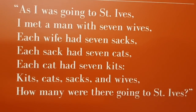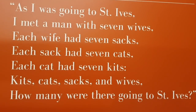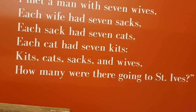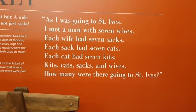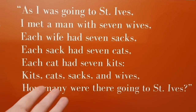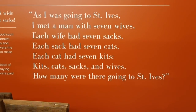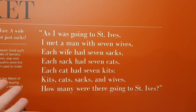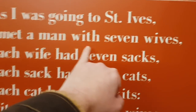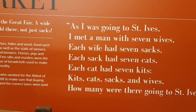Now I was saying this little poem to you on the way here. I don't know if you've heard of this, but I was brought up singing this in school: 'As I was going to St. Ives, I met a man with seven wives. Each wife had seven sacks, each sack had seven cats, each cat had seven kits. Kits, cats, sacks and wives — how many were there going to St. Ives?' What's the answer? One? If you can leave the answer in the comments, I can't remember the answer. I think it is from here because here was the largest medieval market in Europe, and it says 'a man with seven sacks.' I'm guessing this is to do with this place and not the other St. Ives.